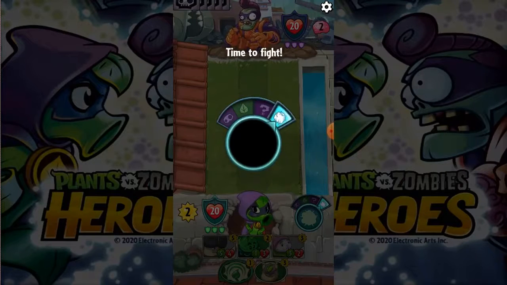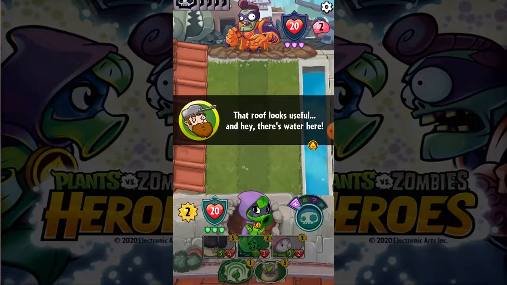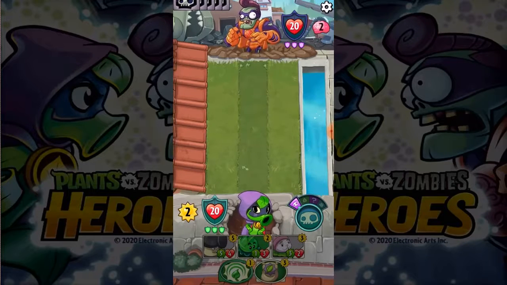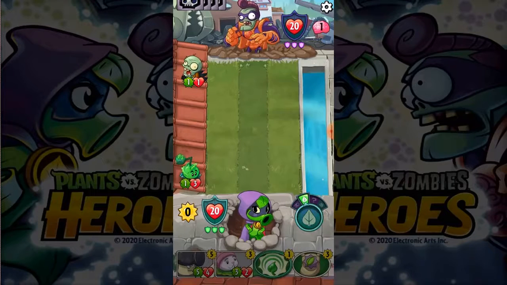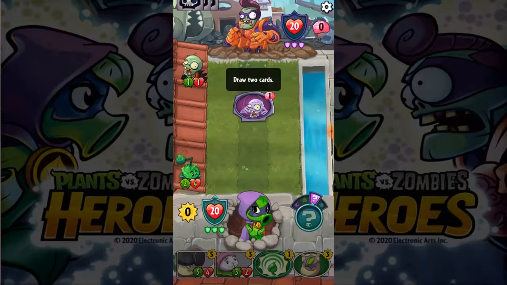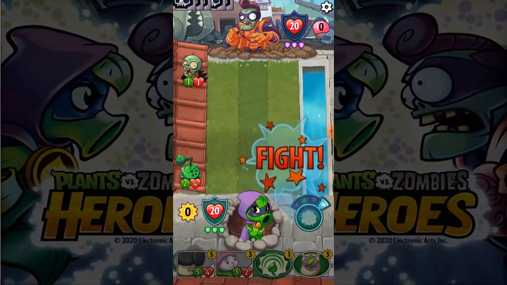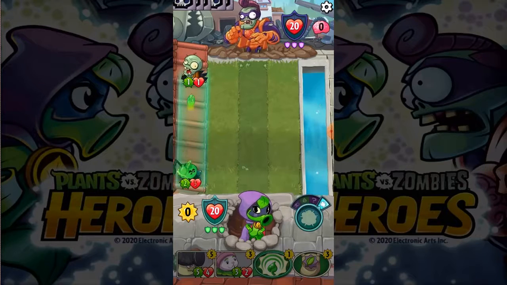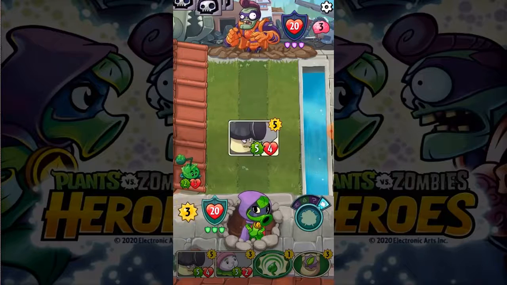Time to fight. That roof looks useful. And hey, there's water here. Yes, I noticed. Ah, he could play another trick, though. Draw two cards. Okay, that's not that great. Next card, but still. Okay. Three.